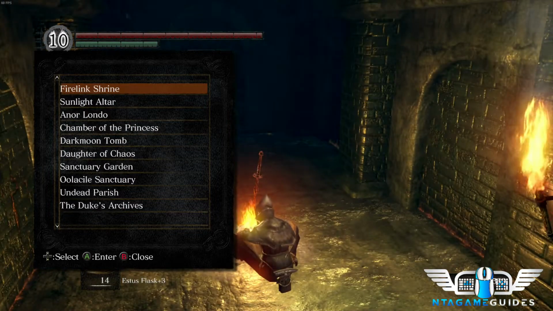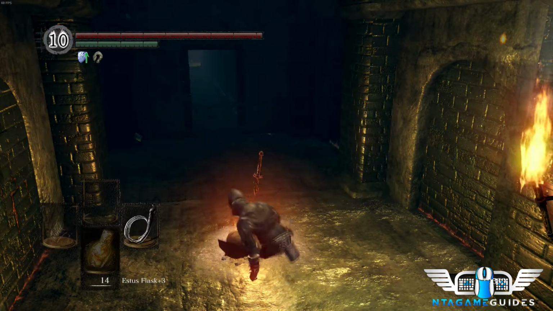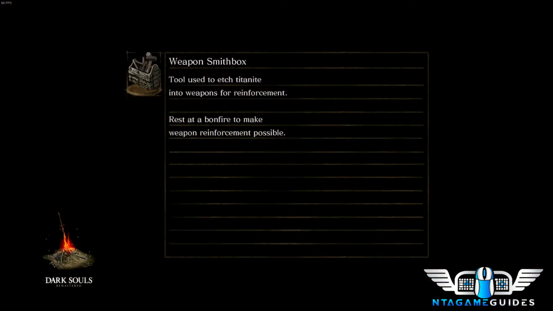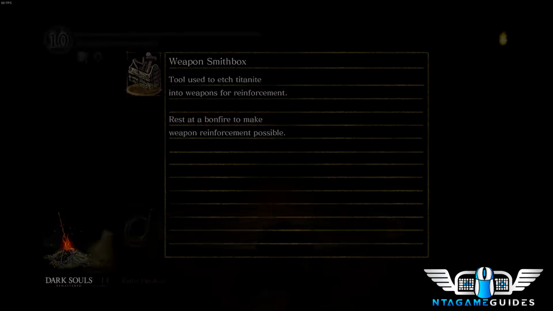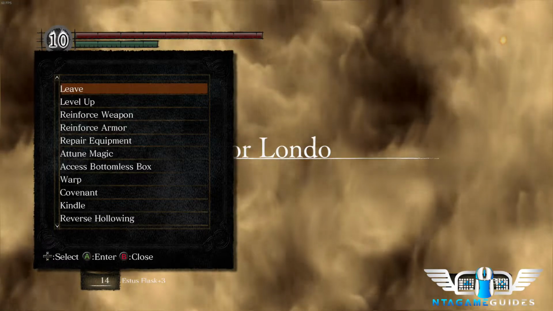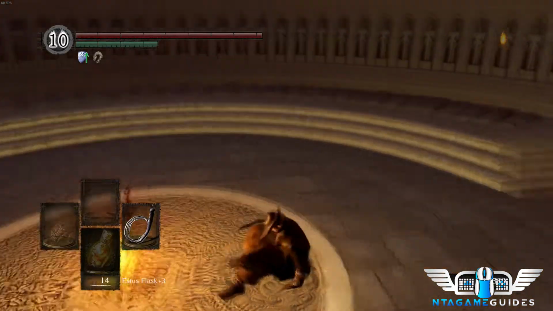So, if you remember way back when we revisited the Undead Asylum, we picked up a peculiar doll from our cell. This peculiar doll will allow you to enter the painting in Anor Londo, which is guarded by a ton of painted guardians. And I don't recommend fighting these guys. There's too many of them, and in a pack they can really cause some problems. But the painted world of Ariamis.